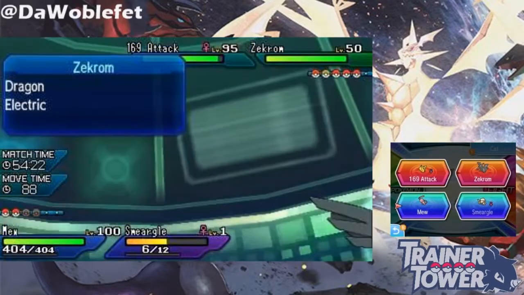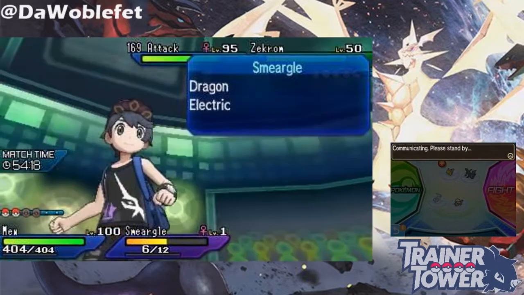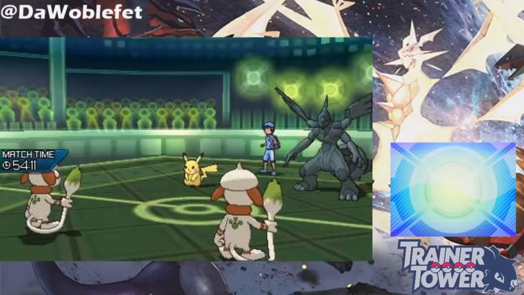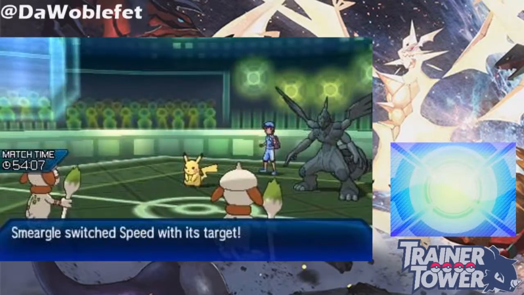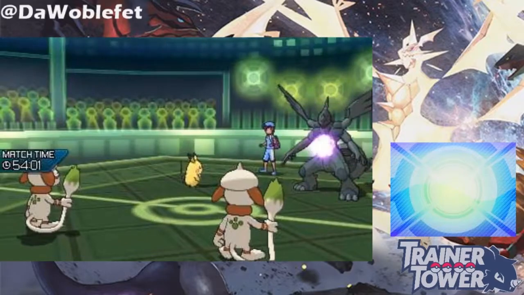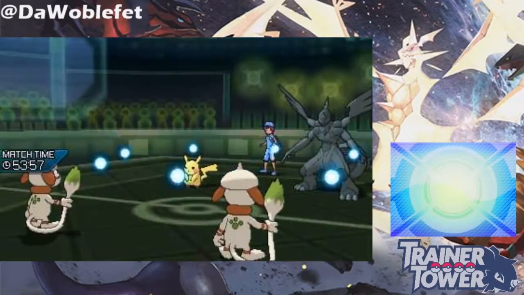Self speed swap to waste a turn. So now the Zekrom is level 50, so it should do considerably less damage with its big dragon electric move. Well, it's just an electric type attack, but it is a big dragon. They swapped the speed. Speed swap's a fun move. Fusion Bolt. Yeah, Pikachu takes that a lot nicer. It mimics the fusion. Why is it mimicking Fusion Bolt? I thought this test was with Bolt Strike.